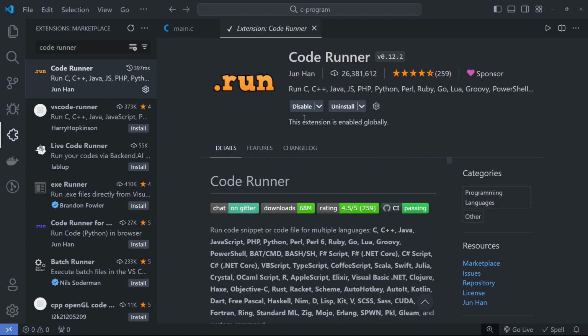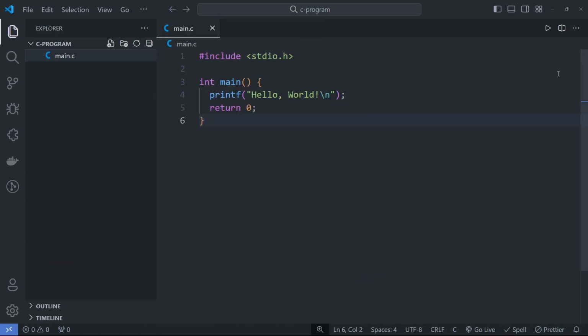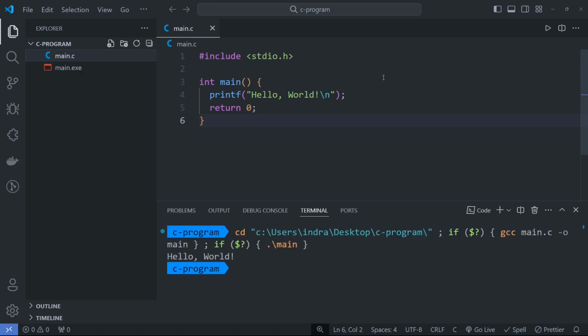Okay, so you can just install that, and after you have installed that, you will get this play button here. So if you just click on this, it will go through all of the commands, and it will run the execution file as well. So we are getting the hello world here. The process for C++ and Fortran will be totally similar. So you can just create a new file and hit this run button. If you have installed everything properly, that should work.